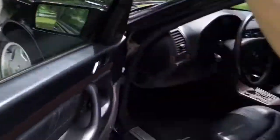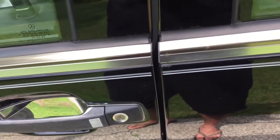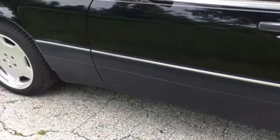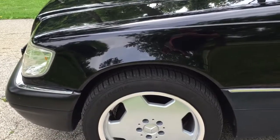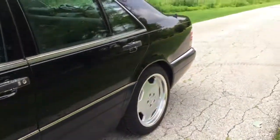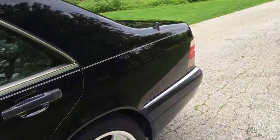Back on the outside, just wanted to show that the self-closing door functionality still works on all the doors. That's a source of problems for these cars. The entire front end was just recently rebuilt, ball joints, everything. It's so tight now. It drives like a 2015 car. It's really, really nice to drive now.